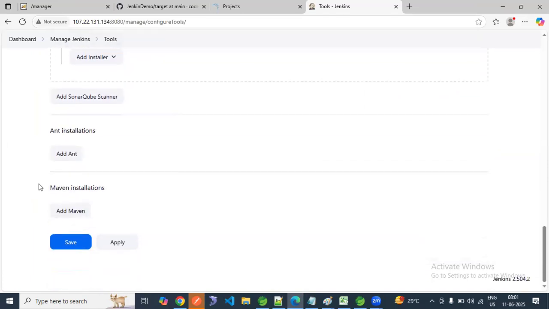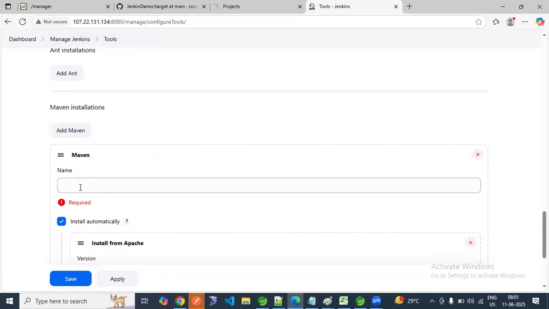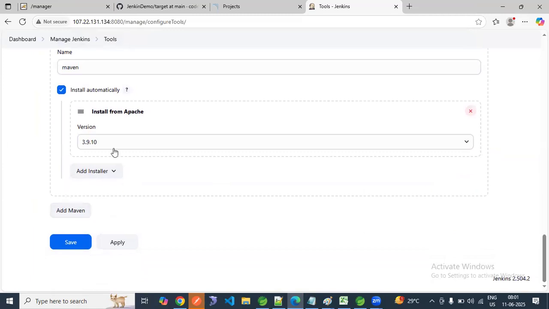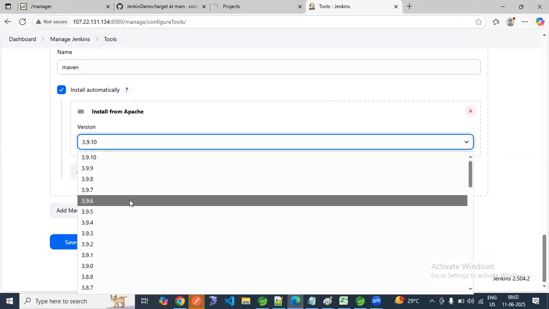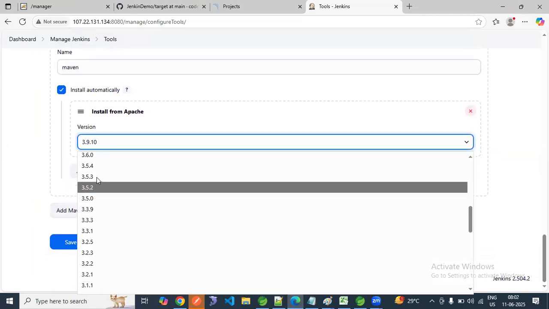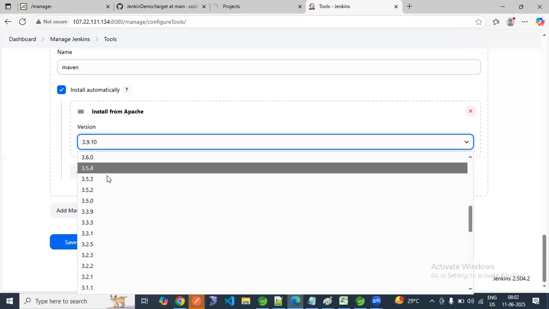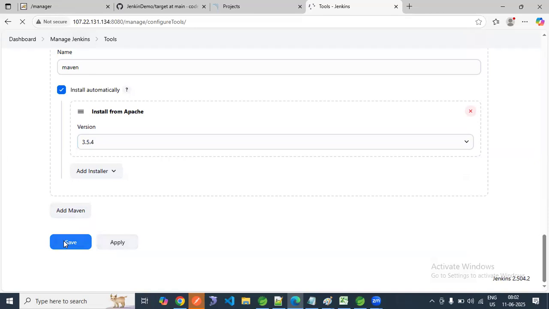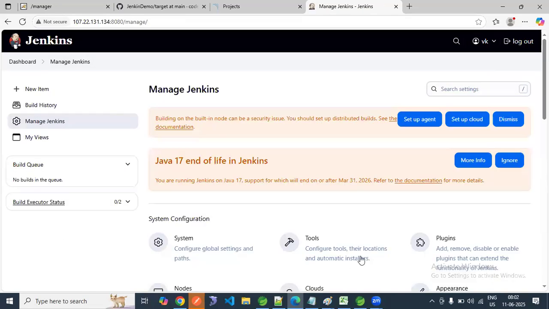Okay. Add Maven. This we have done in tool configuration.